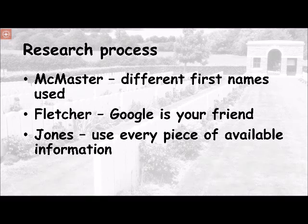Jones is an ongoing case, and I'll tell you about it. You won't find him on the website yet because I haven't come to the conclusion. He was a Welsh soldier living in Lancashire when he enlisted. He married in Lancashire, and I found his wife, and I believe he had children. But I worked through to find his birth family, and I thought I'd found them, and everything seemed to line up. But there was one other that was just close, but I wasn't certain.